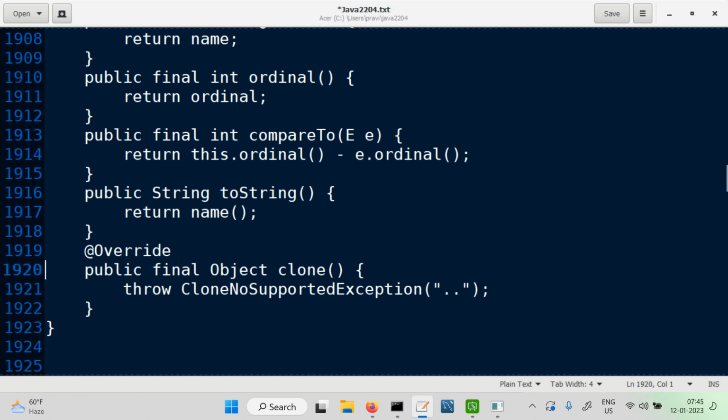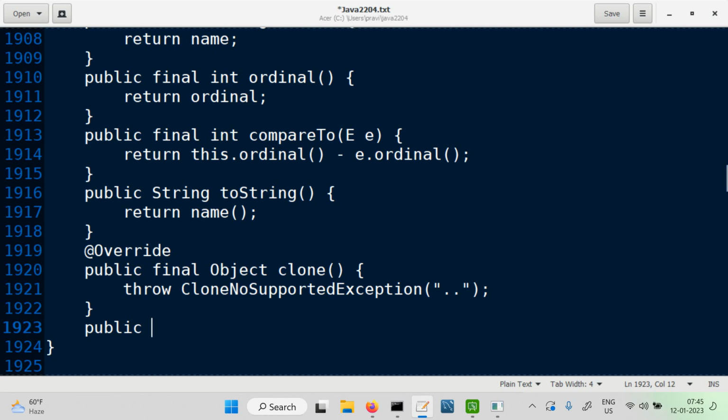Over and above this, there are a few other static methods as well. We'll see another thing about the static methods in the enum which we define. What are the static methods available to us?